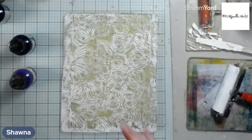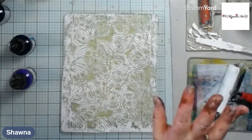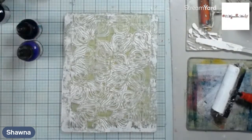Now, I could have left a stencil on there, but I like to cover the plate. It gets more interesting that way. I'm going to make sure that this design really stands out.